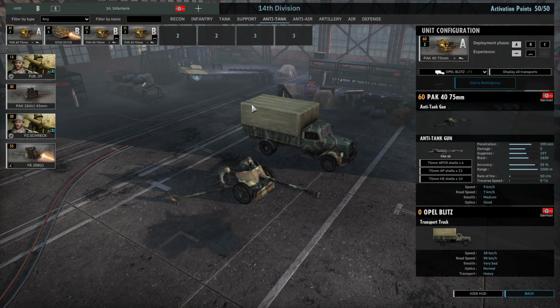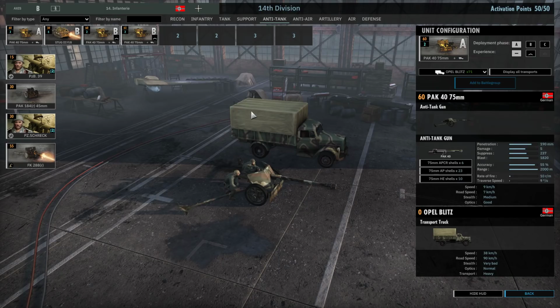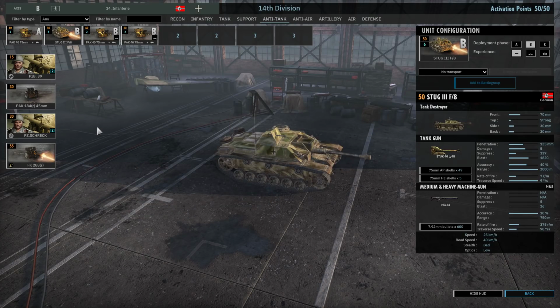Now, for the anti-tank tab, I wish I had a little bit more in terms of versatility. Perhaps some actual tank destroyers would be nice. But I do have the Pak 40, an awesome gun there. We do have access to some Russian equipment as well, which is nice.